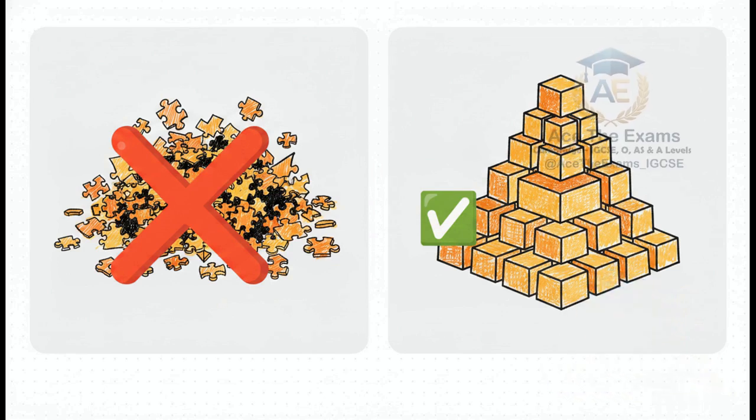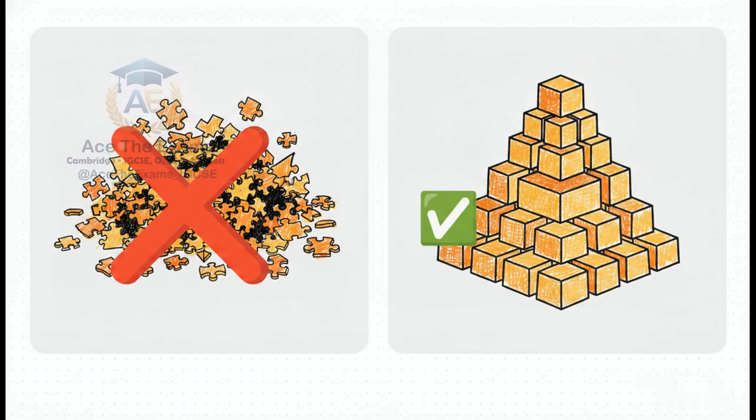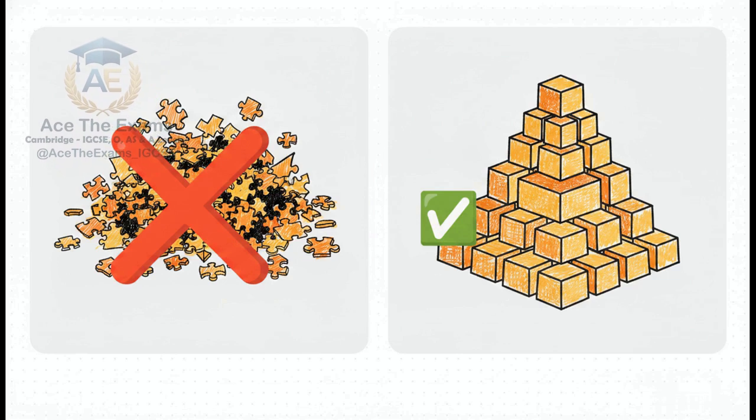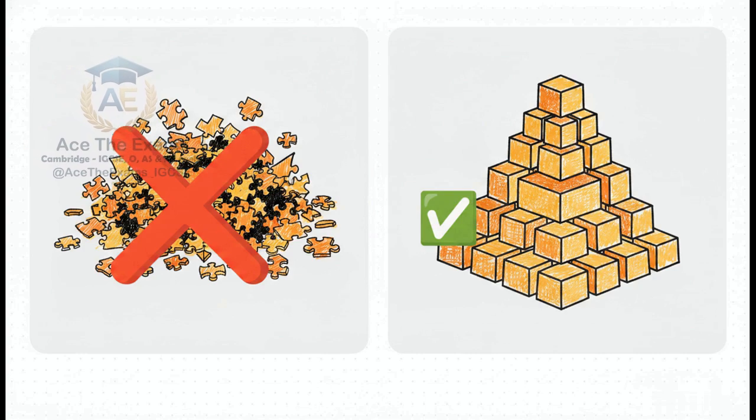Why? Because the assessment framework prioritizes structured, evidence-based reasoning. This is where we apply that PEEL framework I mentioned. Instead of a messy fact dump, you make a clear point about the sampling rate. You provide evidence directly from the scenario provided in the question prompt. You give a detailed explanation of the technical mechanics, like exactly how quantization errors are reduced. And finally, you link it back to the command word. When you do this, those red pen marks transform into green check marks. This is our computer science success blueprint.